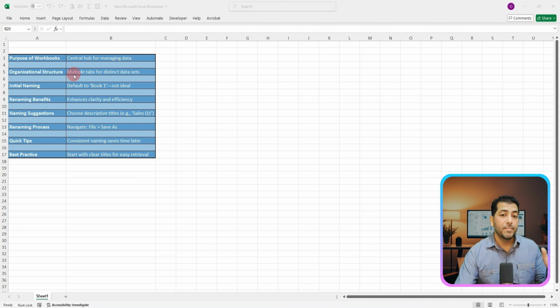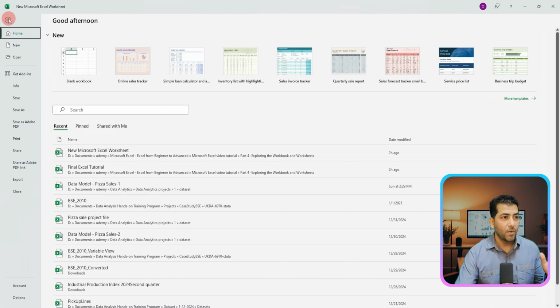First, click on the File tab on the ribbon at the top left corner. Select Save As from the menu. Choose where you want to save your file, in a folder on your computer. In the file name field, type your favorite name, or maybe you can save it as Sales Data for 2025. Hit Save, then it will be official.